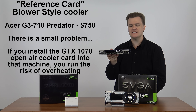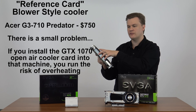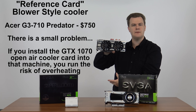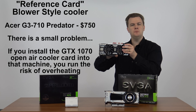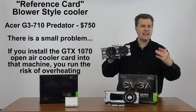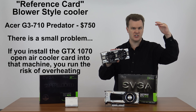The heat leaves via the top and bottom because the cooling fins are aligned vertically instead of horizontally. These fans blow air directly onto the fins, which then exhaust out the top and the bottom, not the back. If you put this into a case that does not have good cooling — multiple fans, intake in the front, exhaust in the back, and preferably vent grills on the top — you run the risk of your whole computer overheating.